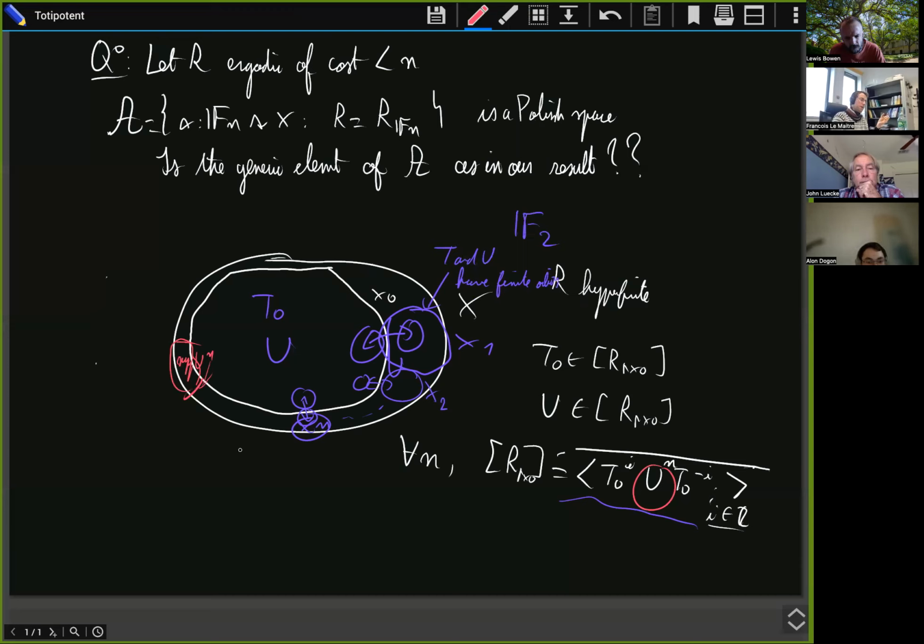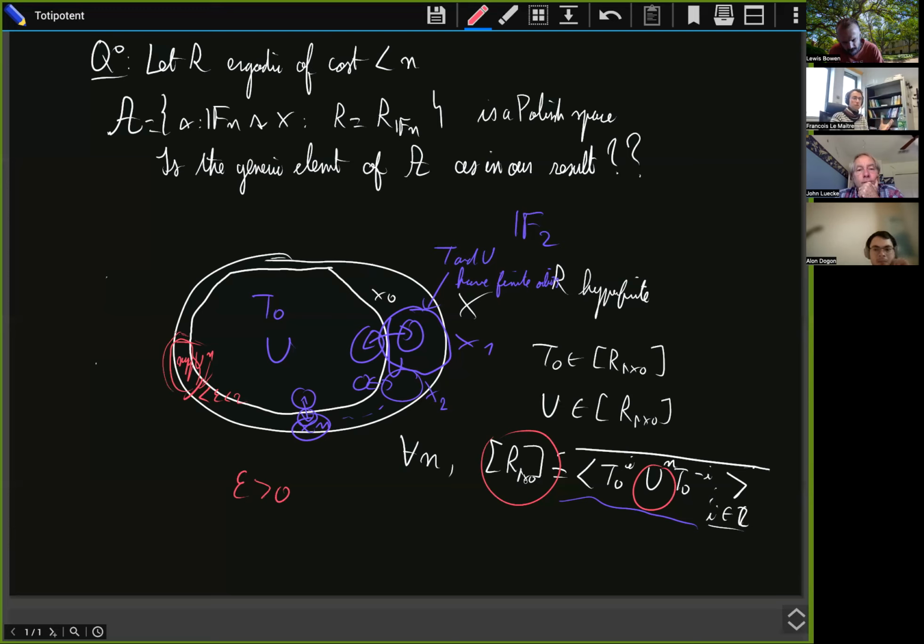So if I'm given some positive epsilon, I want to approximate an element of this full group. I make the support of U to the n smaller than epsilon over 2. And when I conjugate by T0, the point is that T0 will not move this support too much. So this will stay in a T0 invariant set of still small measure, so that you will be able to approximate your given element in the full group here.